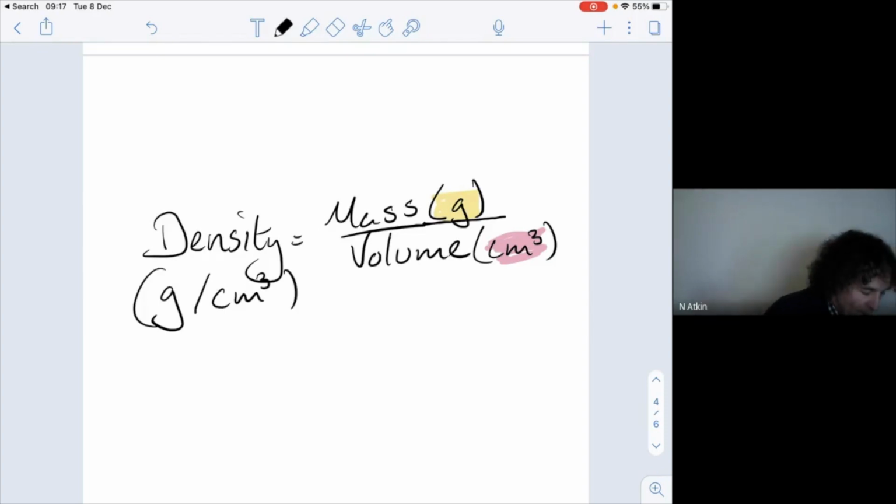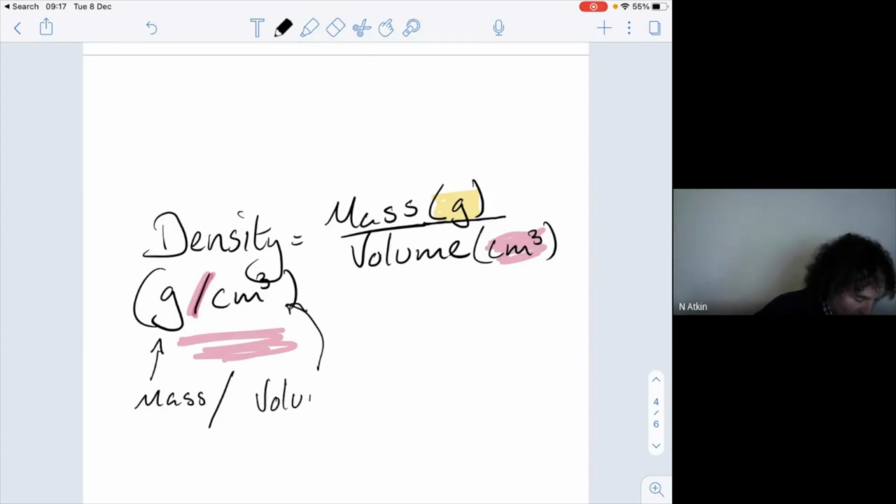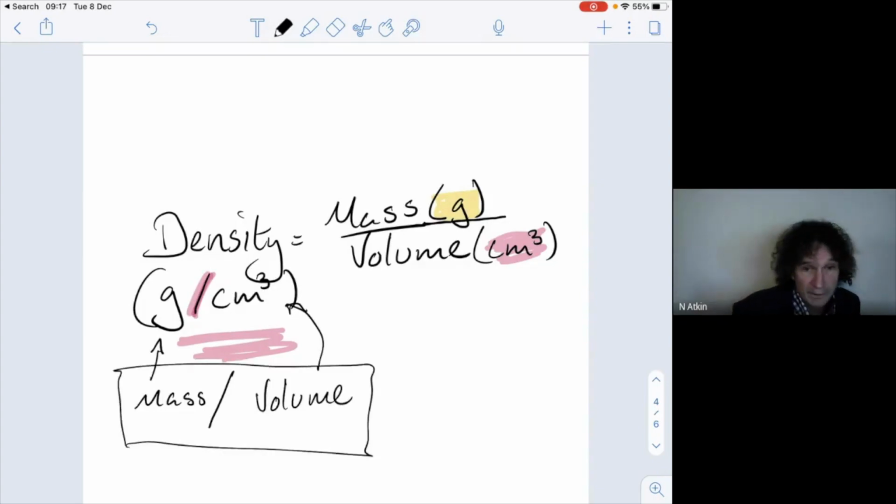And I think some people haven't really understood "per" properly. Per effectively means divided by. So if a question ever asks you what's the density and it gives you g per centimeter cubed, you can immediately go, well, g measures mass. It has to be mass per, divided by, shared with, and we know that is volume. So if I know the units, I can work out what the equation is.